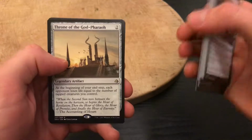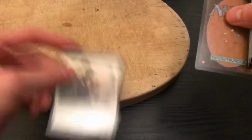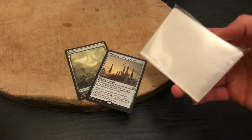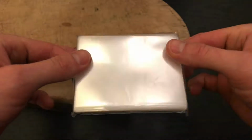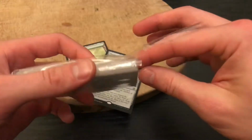Throne of the God Pharaoh. That's sleeve worthy, and a full art, oh my god, the full art forest, how do you not sleeve that, right? Okay, yeah. So, we got two cards that need to get sleeved. So step four, let's just do a quick insanity check, all right? Oh, wasn't expecting this. Sleeves come in another sleeve. I mean, these 100 sleeves came in the perfect 100 sleeve holder.